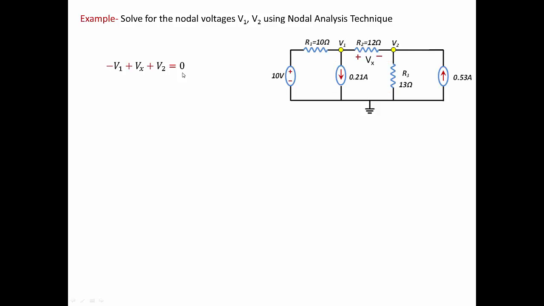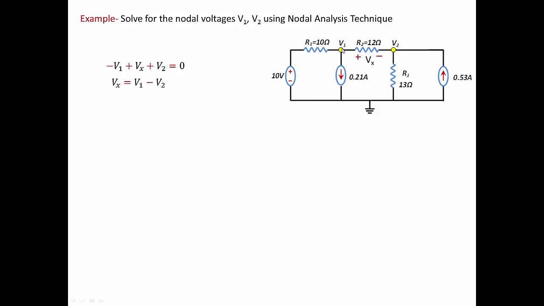So if I'm going to solve for Vx, basically I'm going to take V1 to the other side and V2 to the other side. So the negative V1 is going to be positive V1, and the positive V2 is going to be negative V2. So Vx will equal V1 minus V2. Now we're going to take this over here and see how we're going to define Vx without using KVL. It's basically a shortcut. So if we wanted to solve for Vx, where Vx is the voltage from the left to the right, then Vx is going to be V1 minus V2.